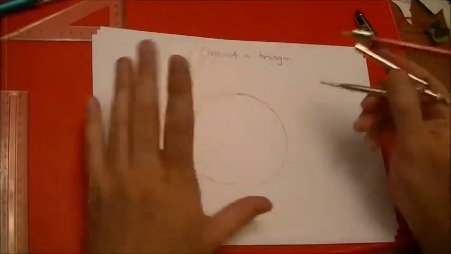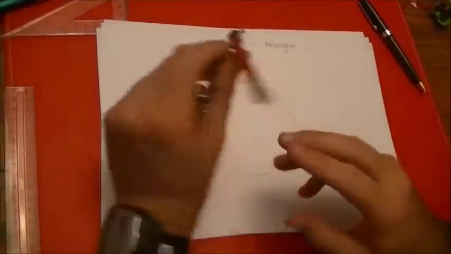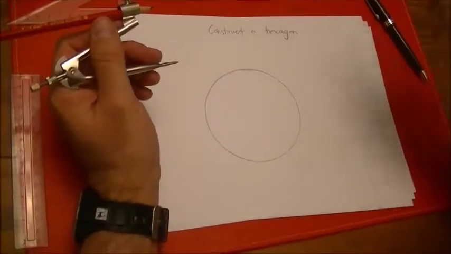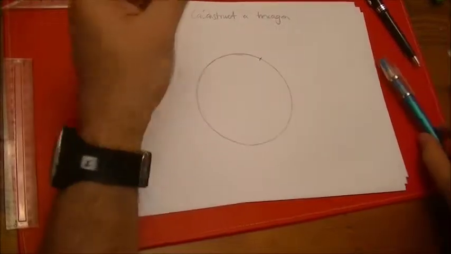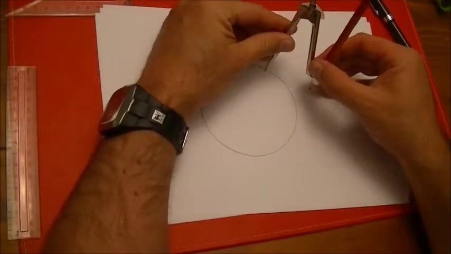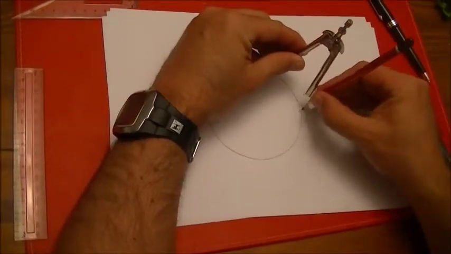Now, what I do is I don't change the setting of the compass at all. I just pick myself a nice little line here. I'm going to put one there, and I put the point of the compass on that line and draw a little construction mark here.